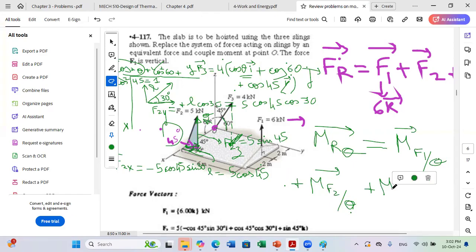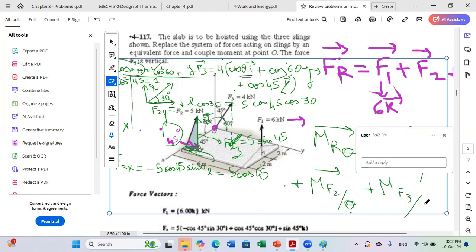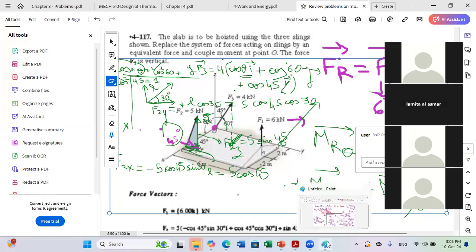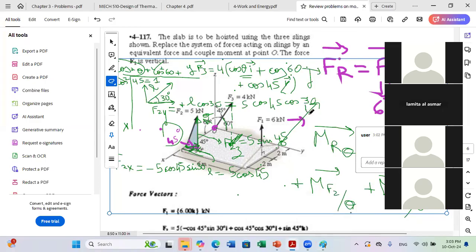And in addition to these forces, we can have couples in the following way. I will illustrate it for you in the figure. Okay, I can give you, for example, this symbol. If I put for you a vector. So how can we have a couple in 3D? In 3D, the couple is represented by a vector with an arrow like this. Okay, so whenever you see an arrow around the vector, this is a moment.